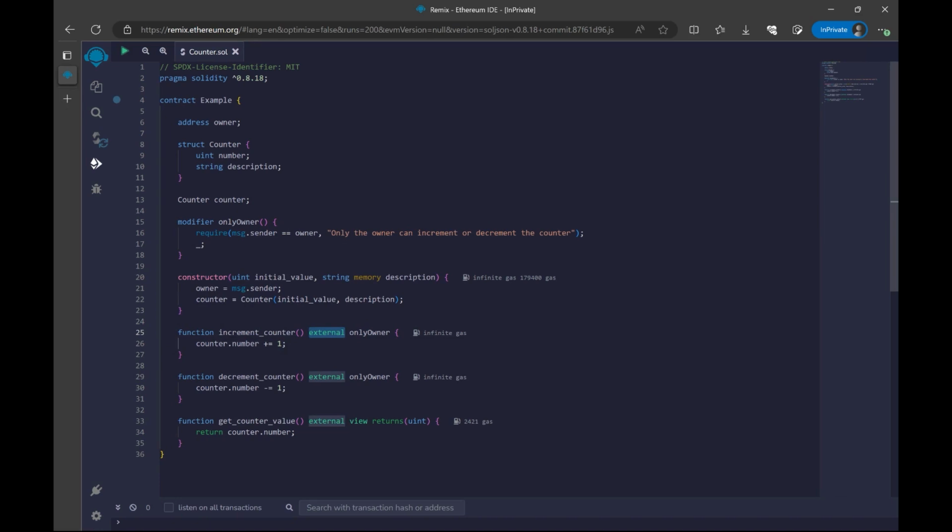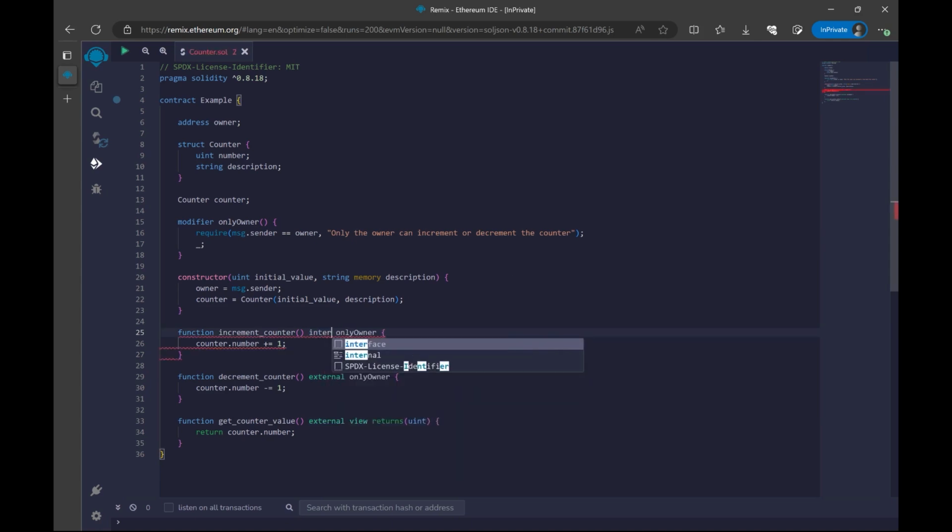In Solidity, we have these keywords for the function, which we can call function types, and we have 4 different ones. The first one is, as you can see, the external. As the name suggests, this means that we cannot call this function from inside our contract or from any contract that inherits it. We can only call this function from outside of this contract. And since we are going to just use this function from the front end, we don't need to say anything other than external, right? Again, it means that we are just going to call this function from outside of the contract.